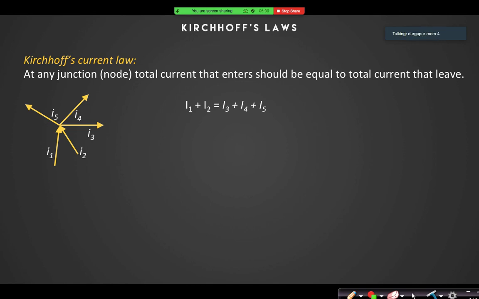Right. So that is a very common rule, and this is a basic rule. Can you tell me which principle is actually used here? Conservation of charge. Yes, conservation of charge. If somehow 100 coulomb of charge is entering at that point, then 100 coulomb of charge should also leave from that point. Otherwise, this point would be a source or sink of charge. That is not possible here, right?